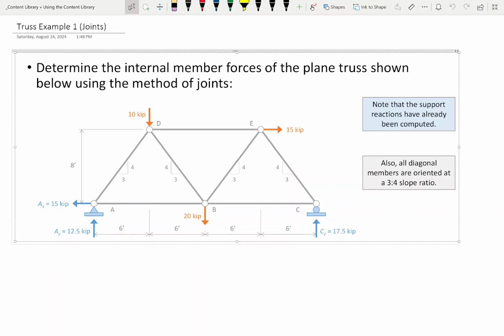Is everybody with me on this so far? Anybody have any questions? All right, so here's what we're going to do. We are going to start analyzing this truss. I am going to walk you through the first joint, and I'm going to start alphabetically with joint A. I'm going to walk you through this one, and then I'm going to start asking you for help on how to do the remaining ones. It's sort of like we're going to start pedaling with the training wheels on, and then we're going to start unbolting the training wheels one at a time. So let's see what happens.